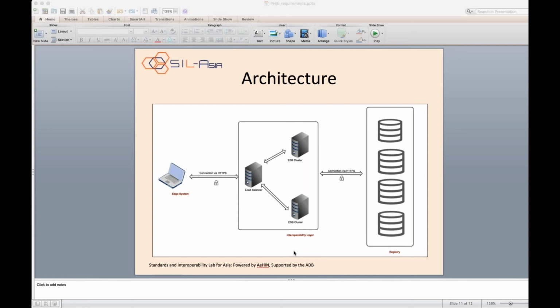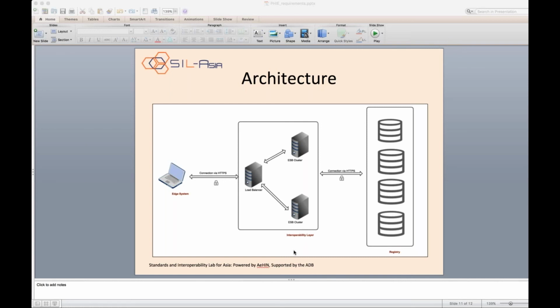So it's like installing a single package over a cluster of servers. So once the ESB finishes its processing of the data, it will now send the data to the registry. Again, the assumption is the connection here is via HTTPS.